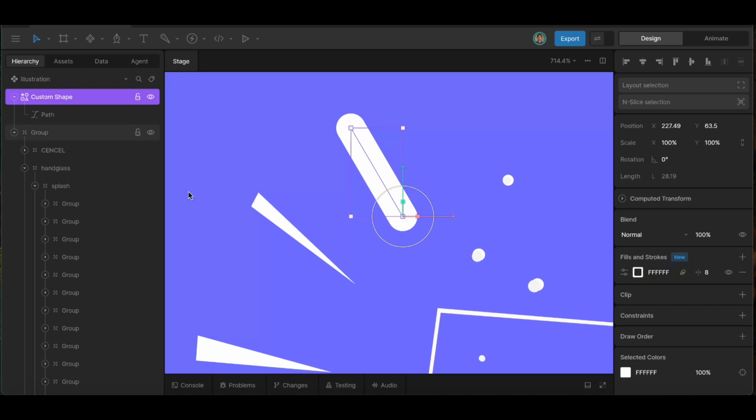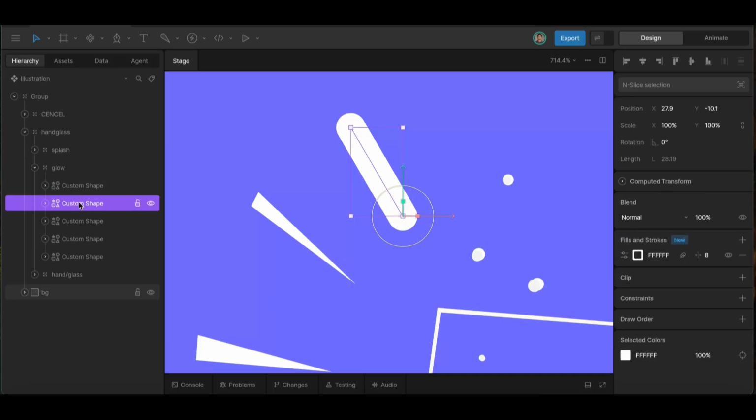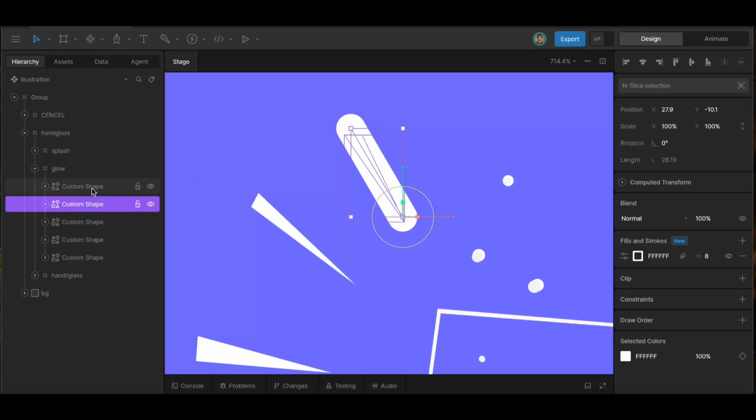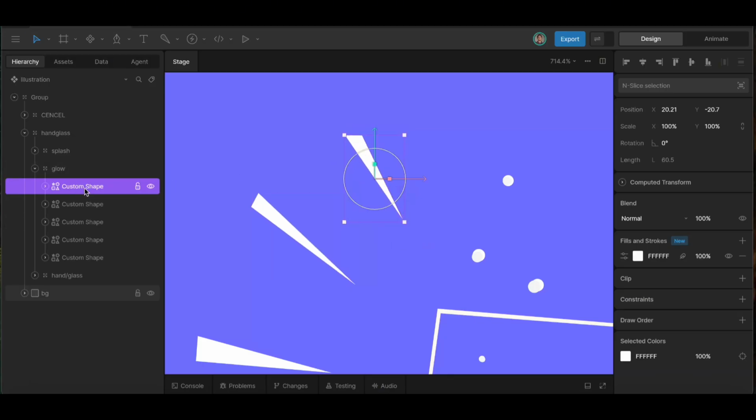So I'm going to bring this into this group, and I'm going to flip this stroke that I just created to this shape. And let me do that real fast. So now I take this out.